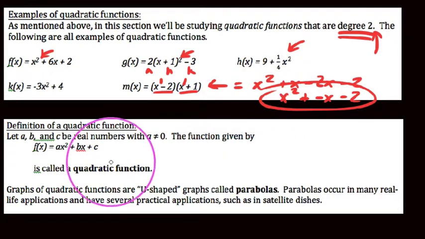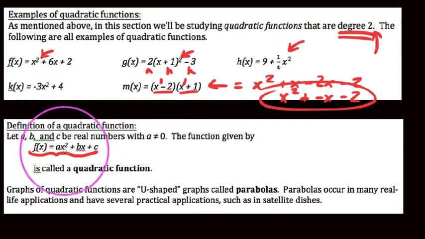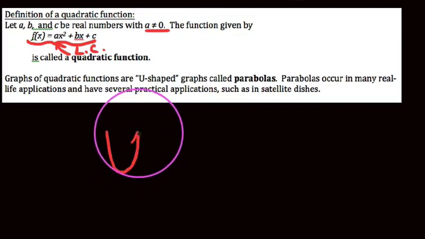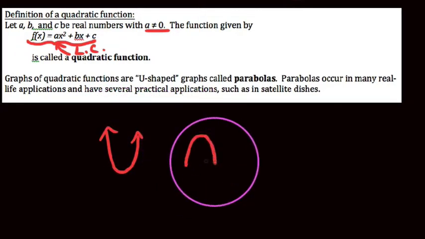Okay, so if we want to strictly define quadratic functions, then we often do it thusly. So we say f of x is some quadratic polynomial, but it's of this form where a, our leading coefficient, which we can abbreviate LC, is not 0, but we say ax squared plus bx plus c, where c is our constant term. We'll refer to this as a quadratic function. And these are so particular that we're going to start to talk about the anatomy of their graphs and what we call their graphs. But we say the graphs of these functions, these fun things you do in algebra, are U-shaped, and we refer to them as parabolas.